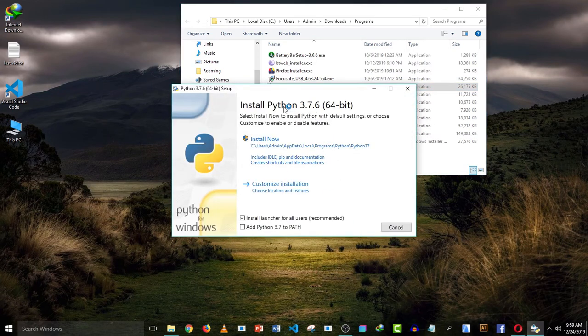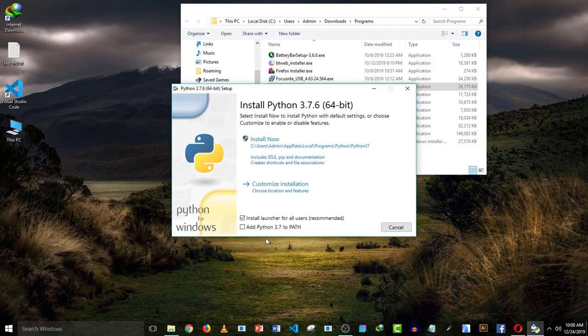We have a few customizations to do here. The first thing I would like us to do is add Python 3.7 to our path. The reason we are doing this is because we want to be able to access Python from the command prompt.